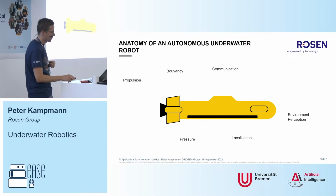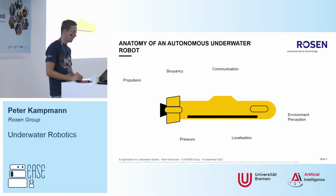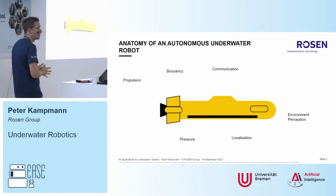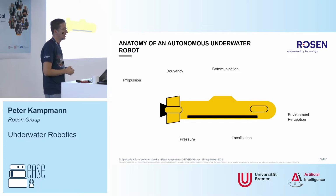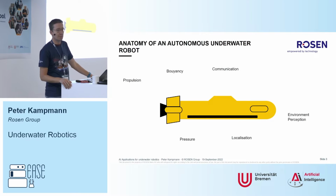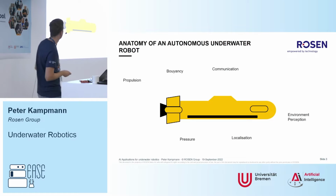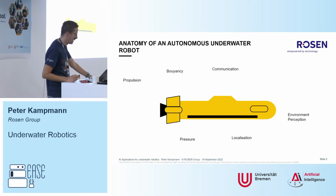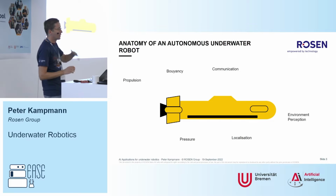Buoyancy is another important key part for this whole thing. As normally you're designing the shape of the vehicle, you have normally metal material that you use as a structure, you have pressure hulls where your electronics is in, and you need to withstand the ambient pressure, for instance. And in many cases, titanium is used for that. This is mostly due to the reason that mixing different kinds of materials, metals especially, leads to corrosion, rust on the vehicle itself, which is something that you don't want to have because of the interaction between these different kinds of materials. One of them becomes the so-called sacrificial anode. So that's why, of course, you have a negative buoyancy using these kinds of materials.